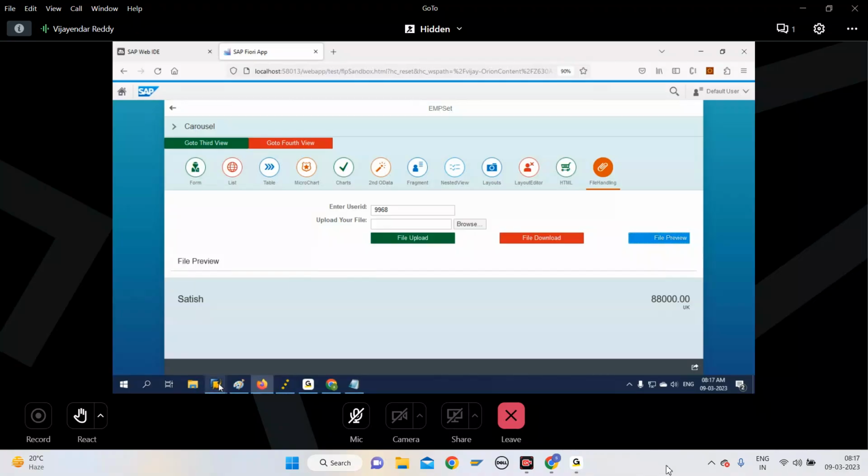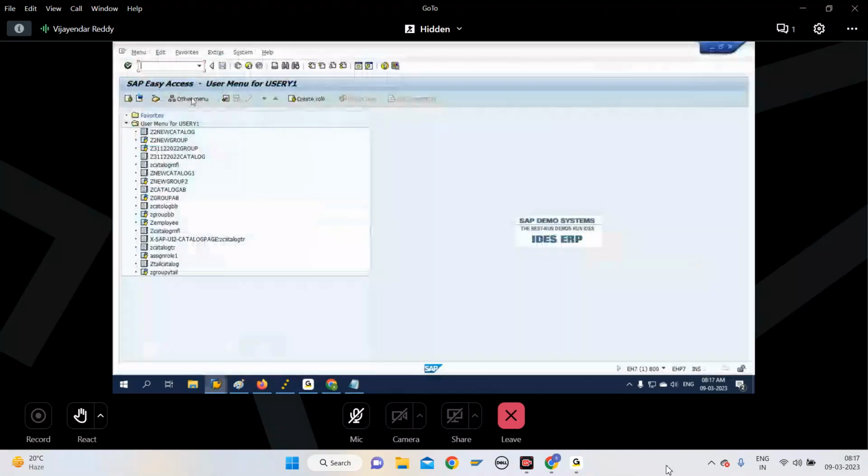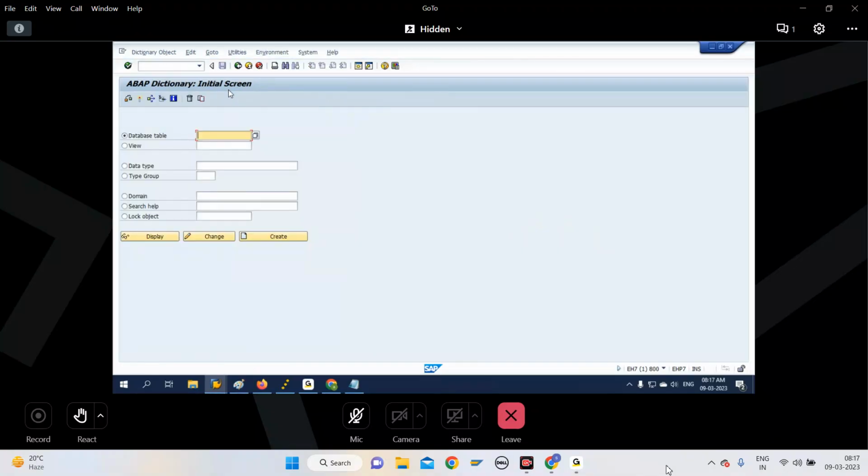Okay, let me check whether that is uploaded successfully or not in the backend. SE11, Z files table.